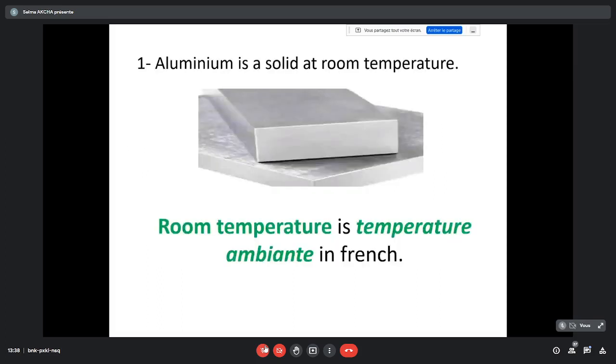Guys, before moving to the second question, what is the oxidation state of all metals when they are solids? It is zero. Yes. When a metal is a solid, its oxidation state is zero. It is the case of copper, iron, aluminium, or any other metal that exists in its solid state. When you have some metals in solution, the oxidation state changes.